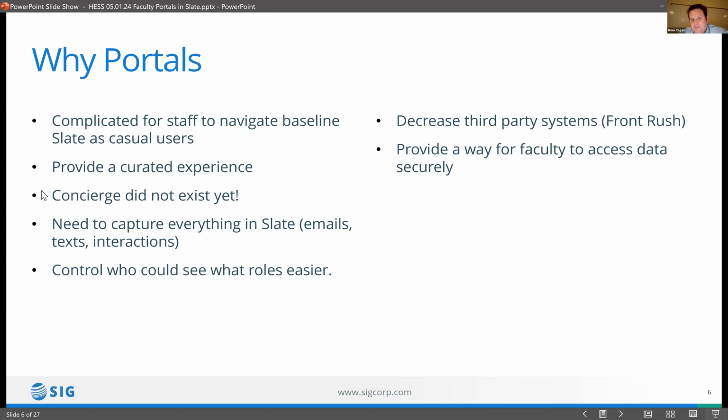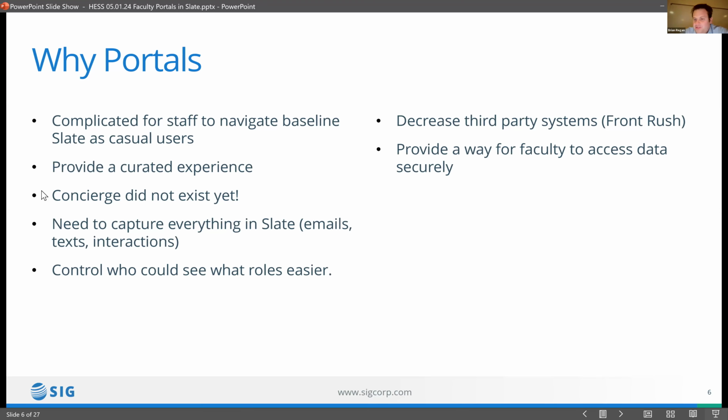You'll often hear myself or members of my team talk about this idea that if it's not in Slate, it doesn't exist. We want the faculty and the coaches in there logging their interactions, sending their emails, sending text messages, so that I have a way to capture those interactions and report off them, and admissions counselors can see what's going on. If a student's calling 10 offices and trying to play the offices off one another, we're able to go in and handle that situation by seeing it all on the same timeline.